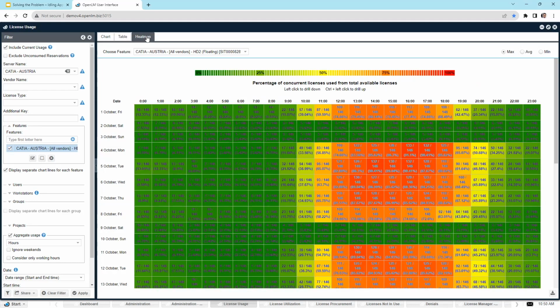Here we also have a heat map where we can see all information by the day and know in which hours the application is highly utilized and in which hours the application is available. So project managers or team leads can manage their employees' shifts according to the times when the application is available.